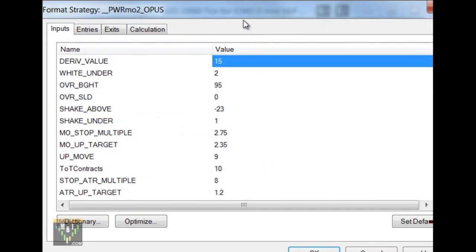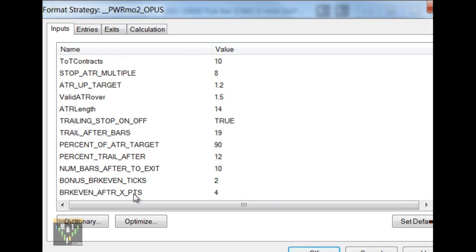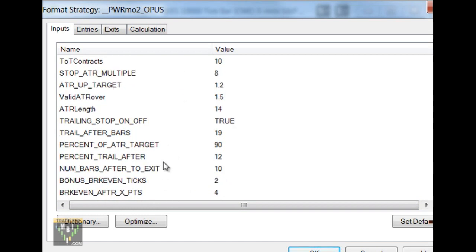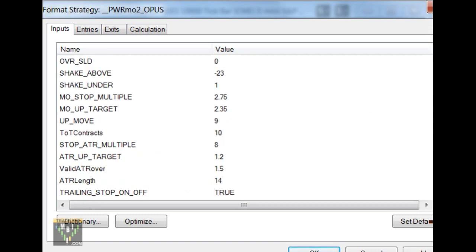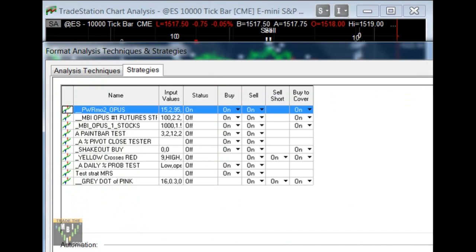So we click format, the 10,000. This is where it happens to be at. Shakeout, total contracts, trailing, and scrolling all the way down. Just pause, and then once you get to deep shakeout, you've gone too far. Don't need to do anything to that. It'll save you some time if you're going to go through and optimize these particular setups, going back through it. So from total contracts to your trailing stop, you're pretty much set with that. And right back up here to the beginning. Okay, so that goes over those.